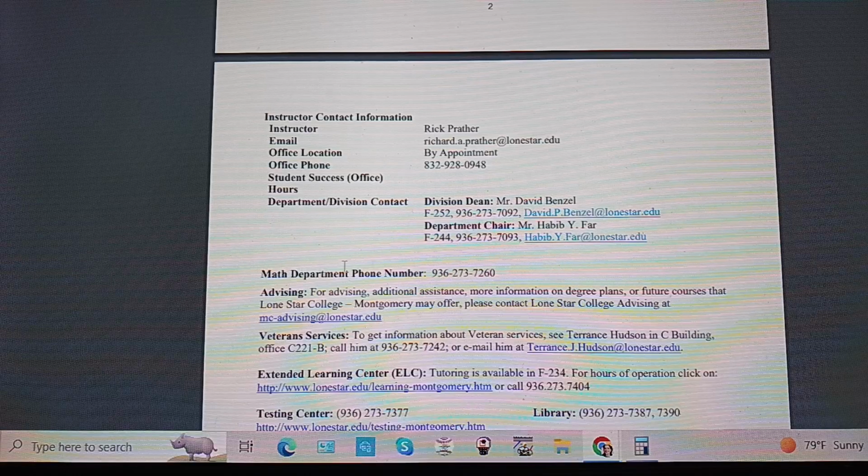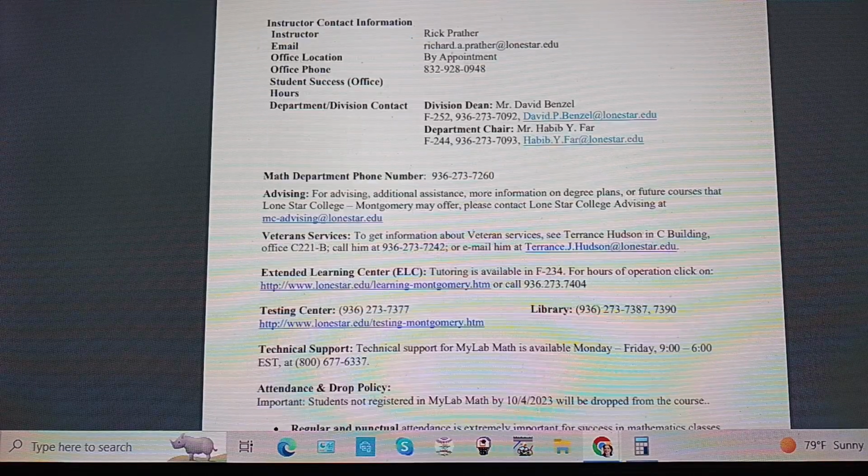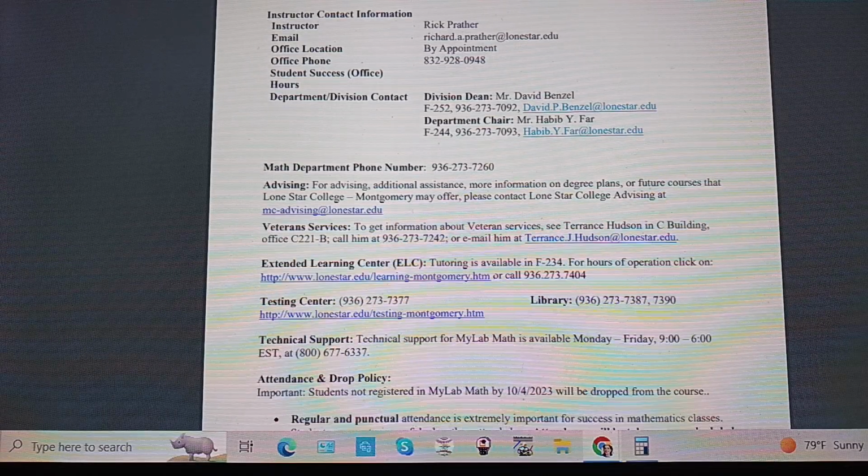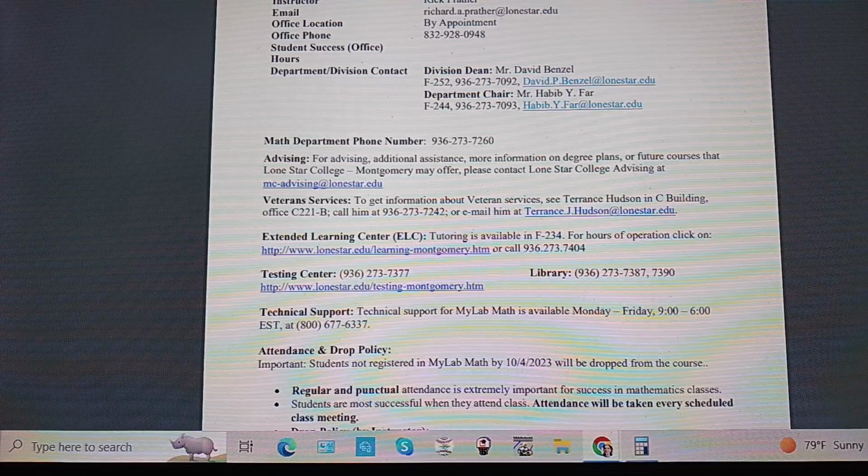You can also contact the math department. So there's a division dean and a department chair. These are very helpful people. And if you have any issues in this class or any class, definitely contact the school. The math department phone number is here. That's more commonly used when students have in-person classes and they're worried about things like, did the class get canceled one day, or is there any kind of weather issues, things like that. But online classes usually don't need to contact them just because they're doing everything from home. But it's all here in the syllabus if you need it. They have a lot of extra services you might not even know, like veteran services.